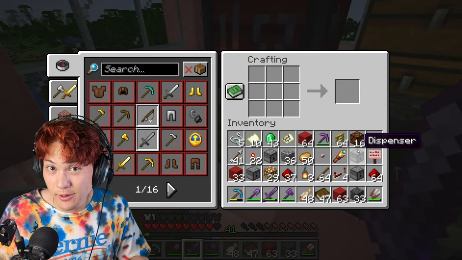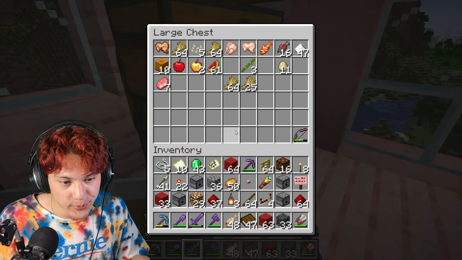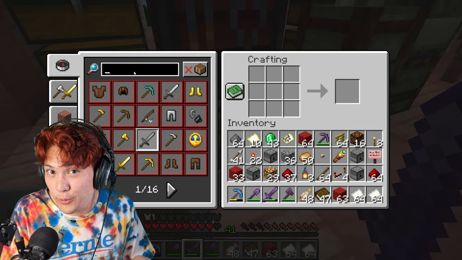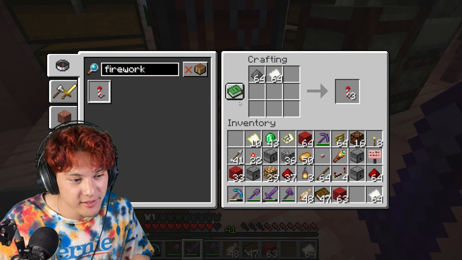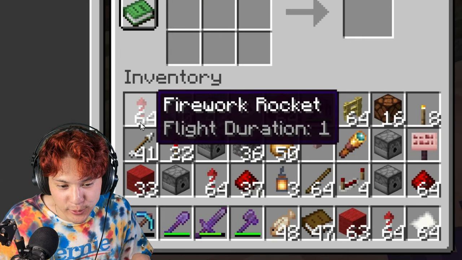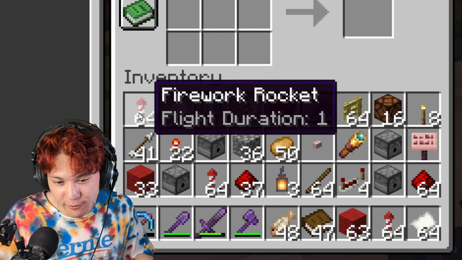Awesome. Now let's build some fireworks. So I'll need some paper. Here's some paper. All right. Let's build some fireworks. Let's build a bunch of these. All right. I built 1, 2, 3 stacks of 64 fireworks.